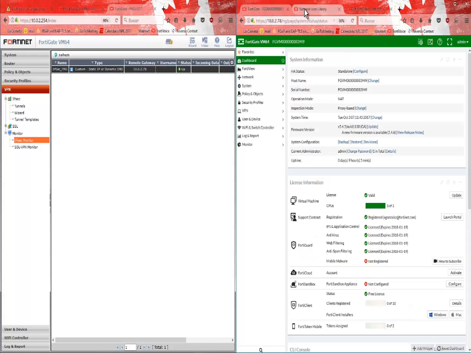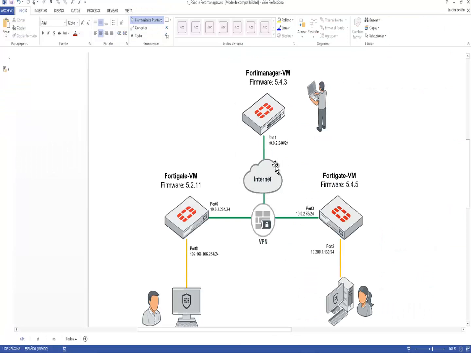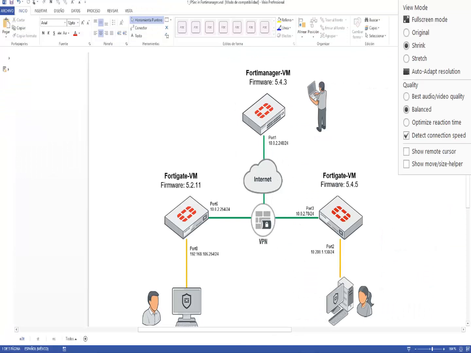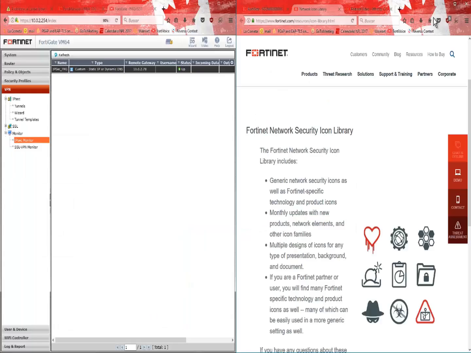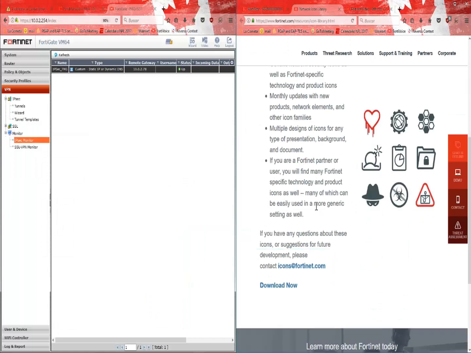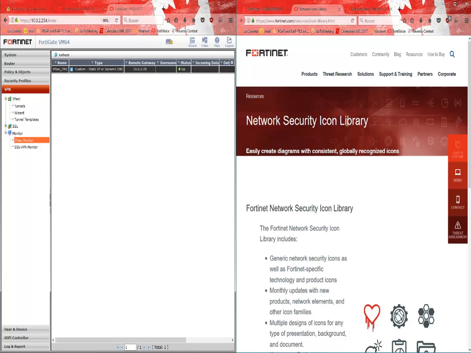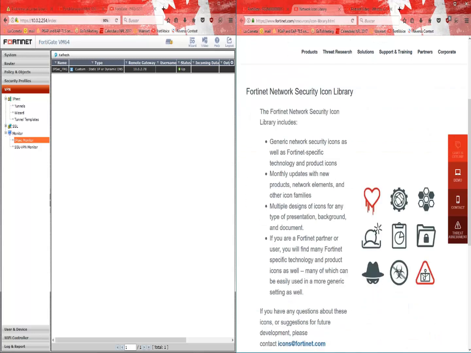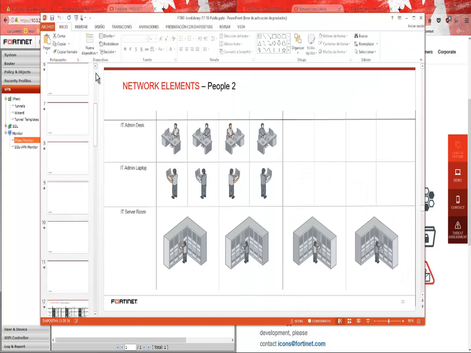Also, I forgot to tell you, if you want all the stencils that I am using, for example, in my configuration, you can go through the official site of Fortinet. This is the official site where you can download all the information, the network security icon library, and you are going to get a PowerPoint with all the information and interesting icons.